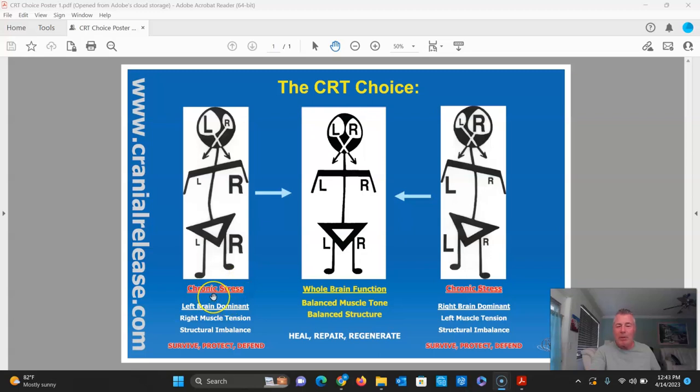And this happens because of stress. So when the left brain becomes overactive, or in the case we use here the word dominant, we'll get right muscular tension, structural imbalance, and now instead of healing, repairing, and regenerating, the nervous system, the system that's controlling all functions in the body, now shifts to one of survive, protect, and defend. And you cannot heal, repair, and regenerate and survive, protect, and defend at the same time. It's one or the other, hence the term the choice.